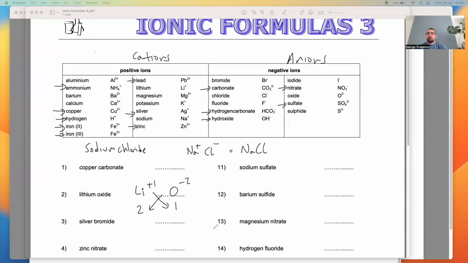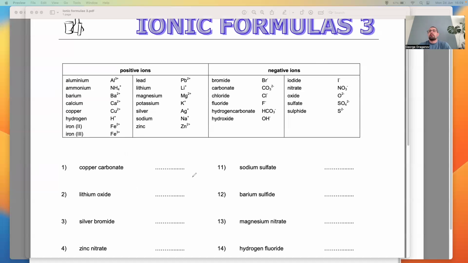Then you read downwards. There are 2 Li's, so I write Li subscript 2. And there's 1 oxygen, so I write O1. But just like in maths, we don't put 1x, we do not put the 1. So it becomes Li2O. Some people like to think of it, I need 2 positives to match the -2. So they would just write Li2O straight away. It's up to you, but I prefer the crossover. So that was the easiest example. That is kind of the second level. Let me show you copper carbonate now.